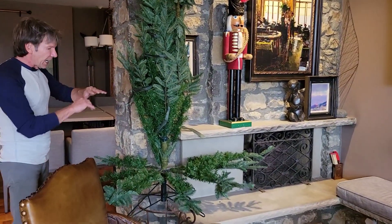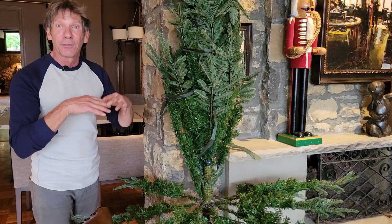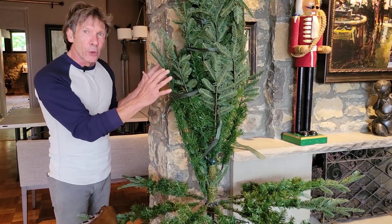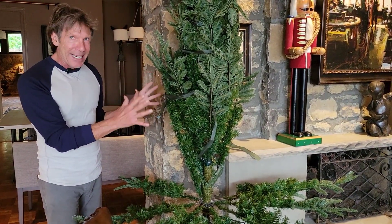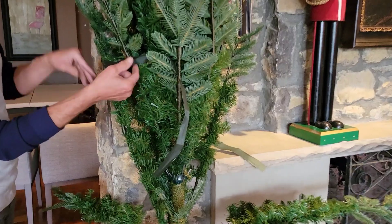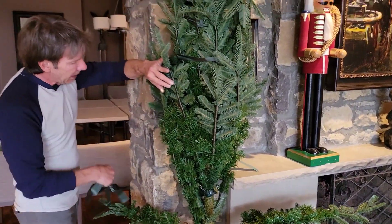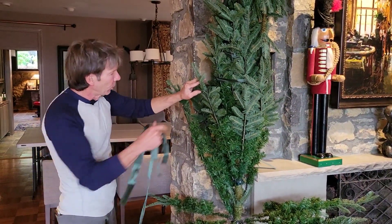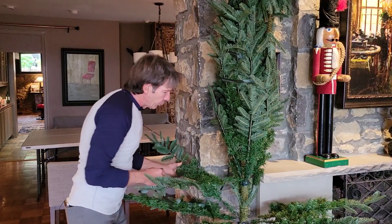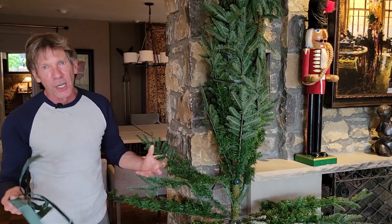You'll notice this tree I have not decorated yet. I don't really have a concept until after I've fluffed it out and have it in its place. I'm not a big fan of those storage bags. What I do at the end of the year is I pull every branch up and wrap it — with just cheap ribbon I happen to have, but you can use rope or twine or whatever. It keeps the branches stable so you're not bending or stretching the pre-lit wires that cause lights to go out.